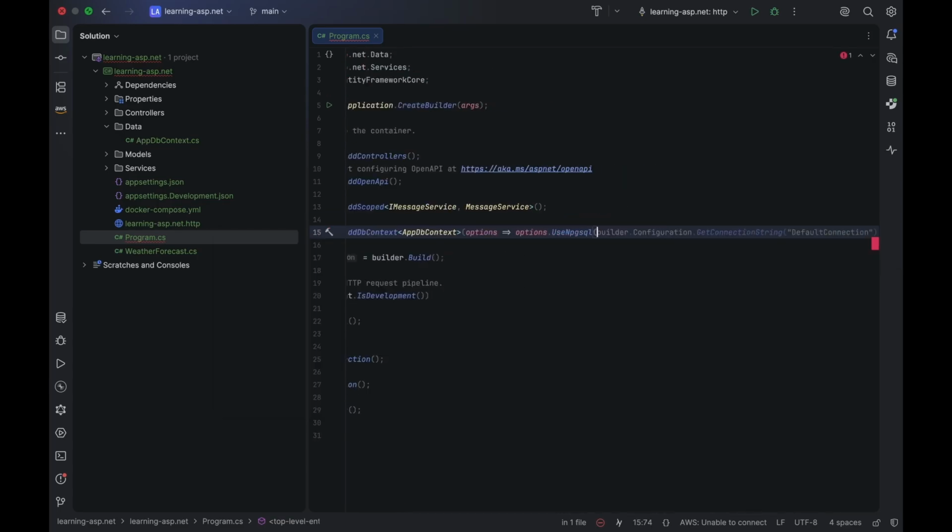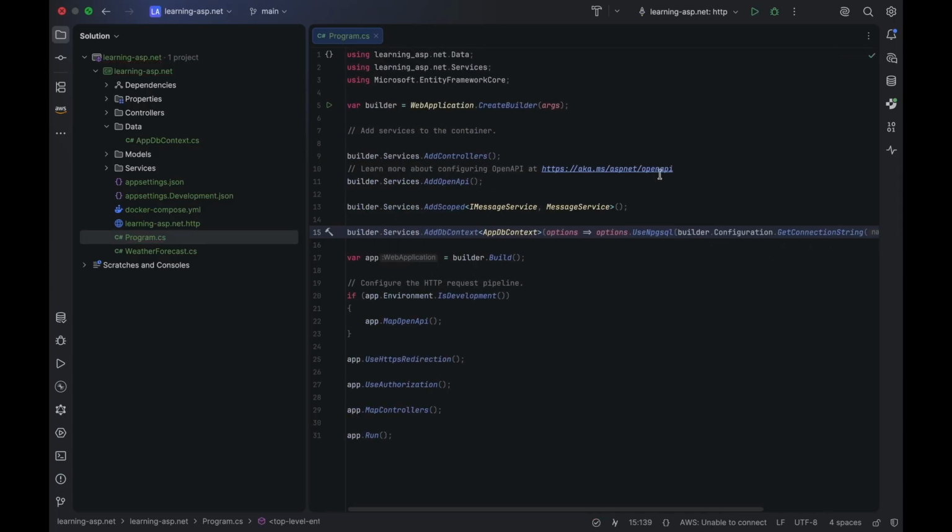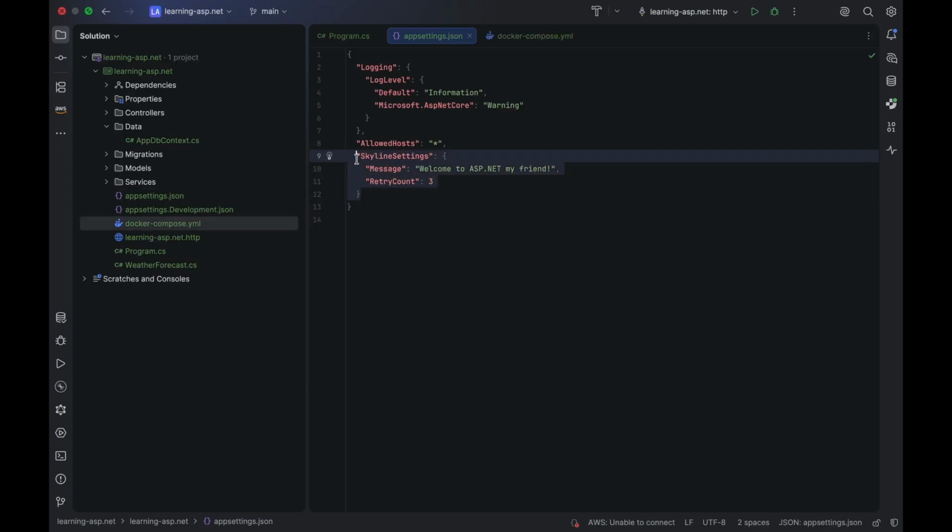Right here we will configure builder.Configuration, and we will get the connection string right from the settings. So let's go on to the appsettings. Right now let's add our connection string.